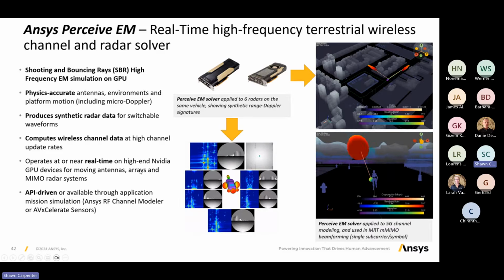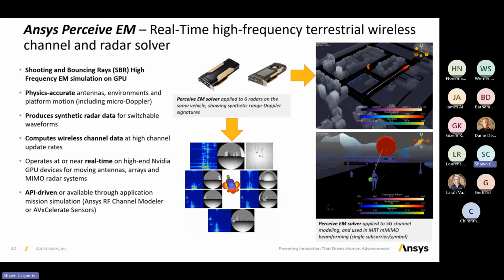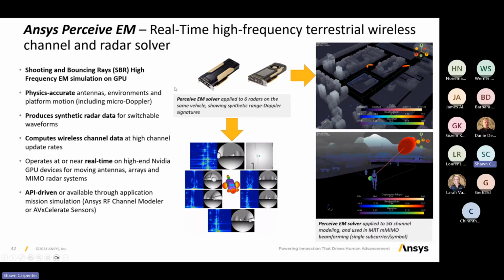But what it takes is physics accurate models of your antennas. So the antenna models for arrays or for installed antennas that come out of your HFSS simulations. You can place them into scenes that will have motion or put them on vehicles like a car that will have motion. And then we'll produce for you IQ data for all of your radar channels, and IQ data characterizing the wireless channel link from the input of every antenna that might be transmitting to the output of every antenna that might be receiving. And we've validated this for scenes that have tens of thousands of antennas in a single scene.